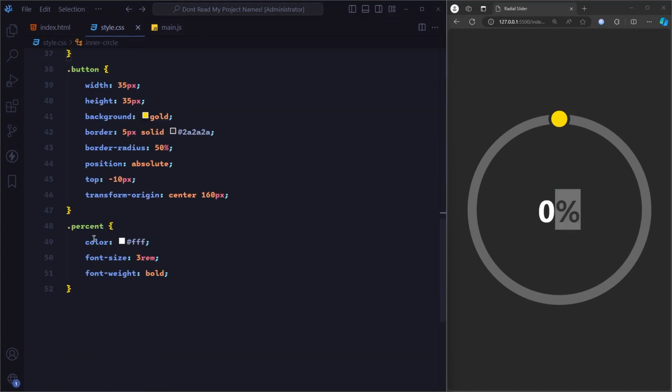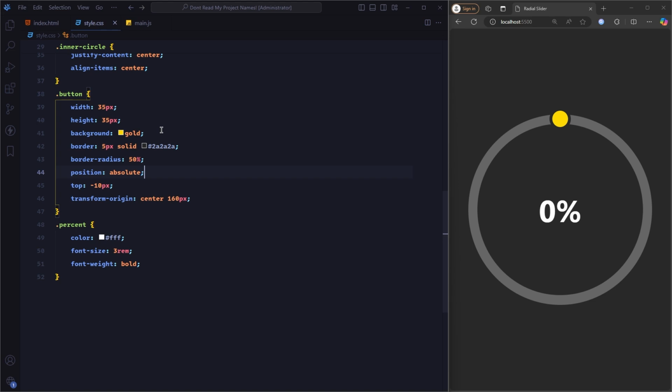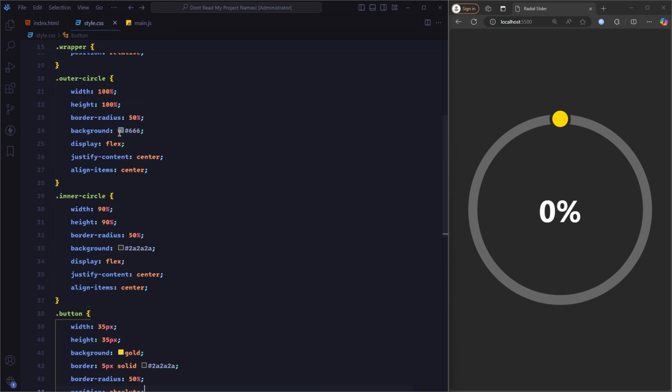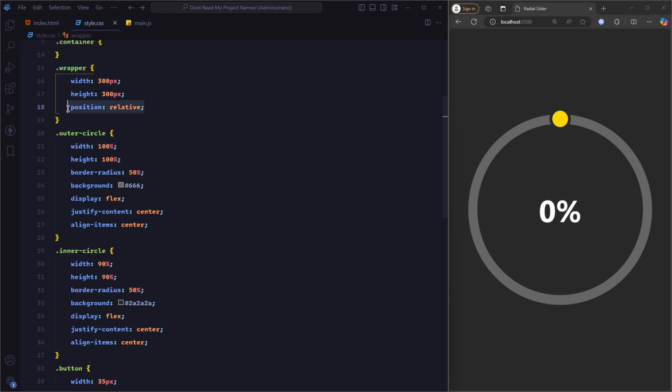I skip this one for now, and in the percent part I have a font size of 3rem and a font weight of bold. Lastly we come to the button class, which has a 35 pixel width and height, a gold background, a solid 5 pixel border with our body color, a border radius, and an absolute position which places it within the last positioned ancestor in our elements, which in our case is the wrapper because of this relative position.